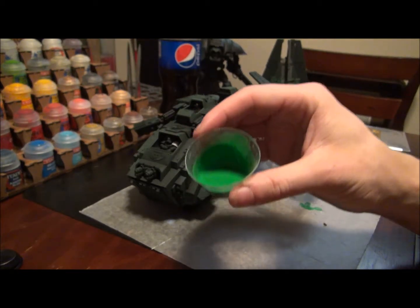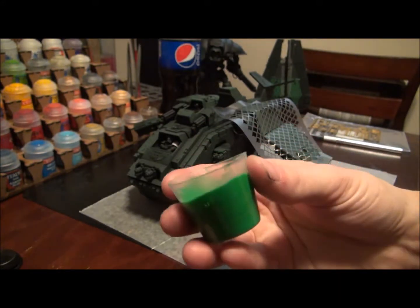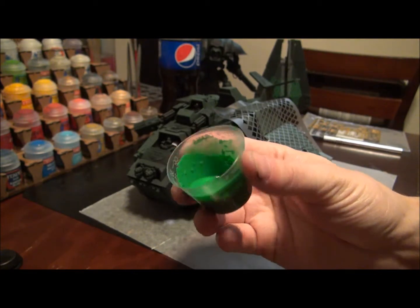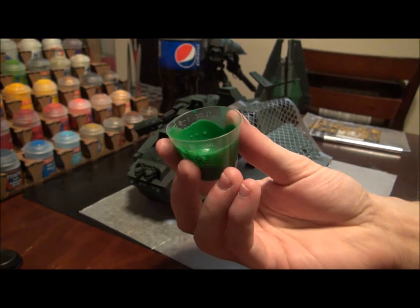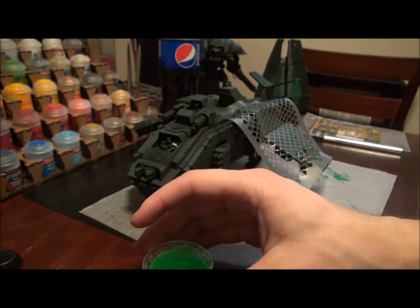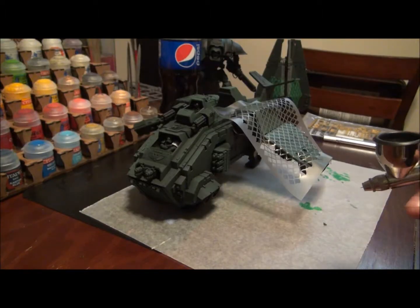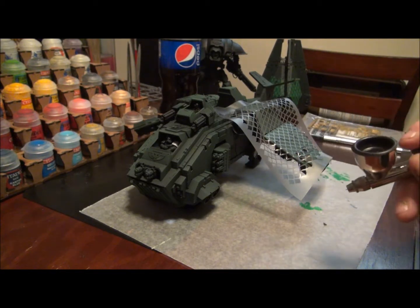And as far as consistency, you can see the consistency here. When you roll it around the edge, you want it to really slide down like that. So you want a pretty good consistency, not too thick, but enough that it clings to the sides, because that tells you it's going to cling to the model when you paint it. All right, I'm gonna fill up the airbrush here and then we'll start painting. Okay, I got the brush all filled up, and I'll turn on the compressor and we're gonna get started.